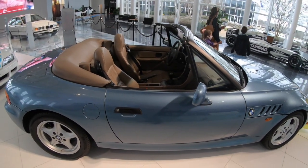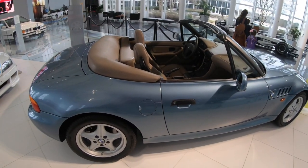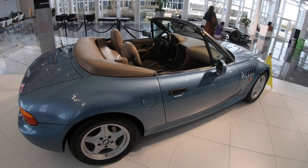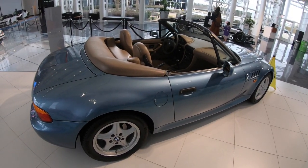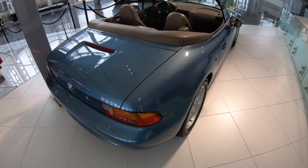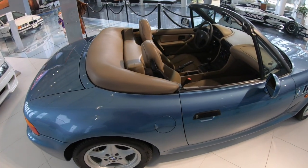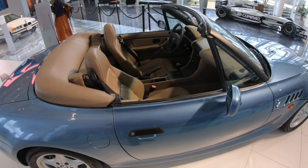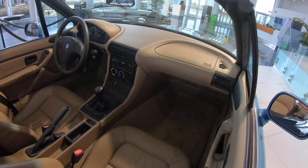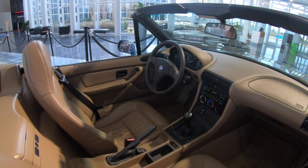Okay, in the 80s, as you all know, most of the cars were very boxy, right? I mean, that was sort of the look in the 1980s, that the cars were boxy. And if you look at modern cars, a lot of them look very aerodynamic. They have very smooth lines, flowy lines, etc. And so if you look at the design of the BMW Z3, you can almost see how the design of the car is morphing, right? It's sort of morphing from this boxy look of the 1980s type vehicles, and it's starting to take shape of how the cars would look in the 1990s and the 2000s. They would have soft lines.